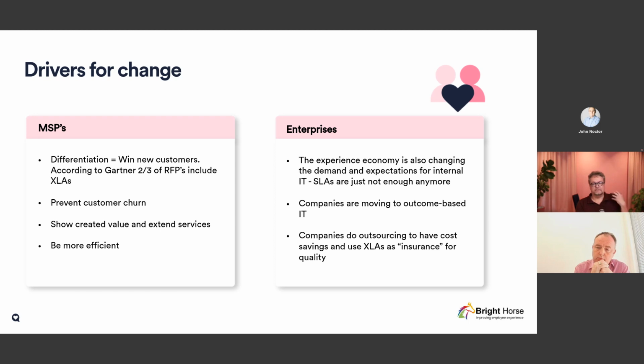Maybe another thing that is typically thought about by the MSPs, but that we also hear from our direct customer organizations, is that they want to have this kind of insurance, or let's say their procurement wants to have an insurance on top of the outsourcing agreement to make sure that the company delivers what is agreed, not the partner.